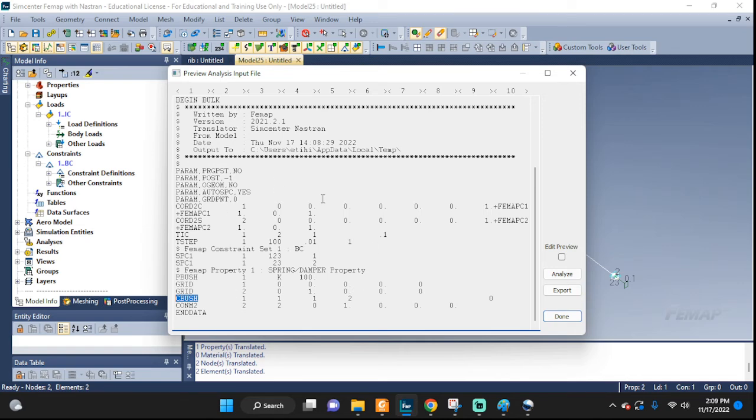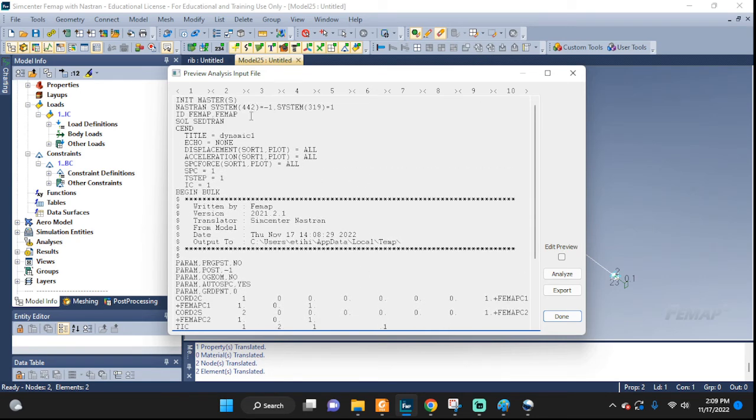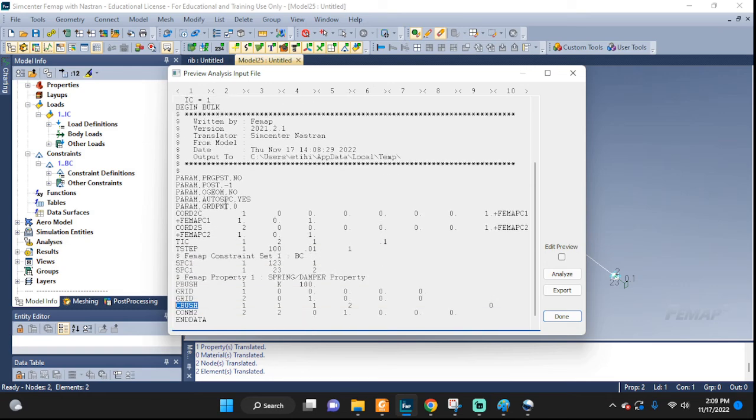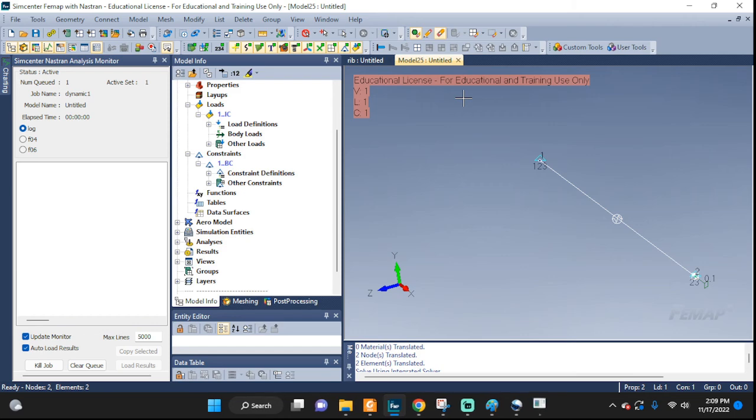We're going to have some videos on cards. These are called cards for Femap cards, and make sure you check them out, and you can get more familiar about what these data points and information mean. So click done. You don't need to open that if you don't want. You can just go straight ahead and click analyze.